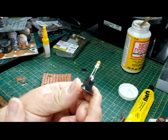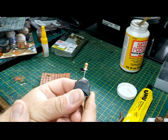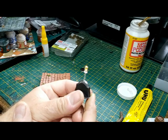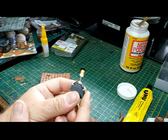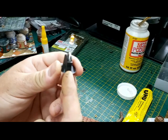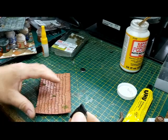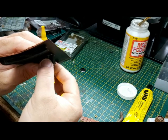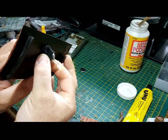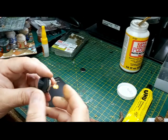So one of the things I do like to do with my models is take photographs of them all lit up. Previously I've used the flickering candles you can get from Hobbycraft and the like, but recently I've decided to try and get a little bit more into LED stuff myself. My systems are going to get more and more sophisticated, but in the meantime, I'm using a 3D printed button battery holder, a flickering LED, and a button battery itself. And I'm going to stick these, one on each side, to the underside of the roof, thus, and that way I'll get yellow flickering light in the model where I want it to be. So that's how they're going to go. I'm going to stick these on using all-purpose UHU glue.